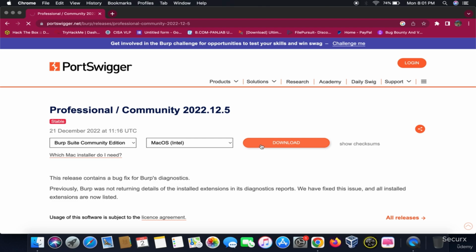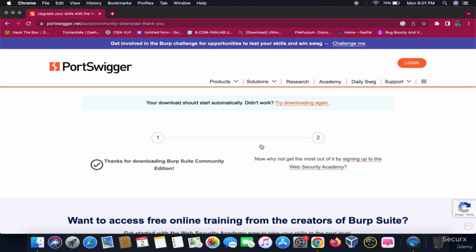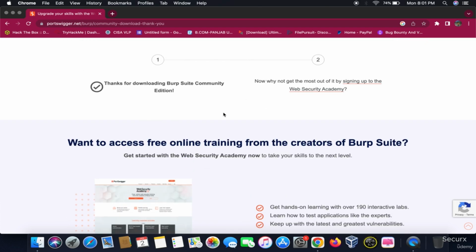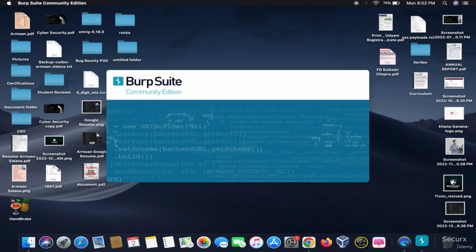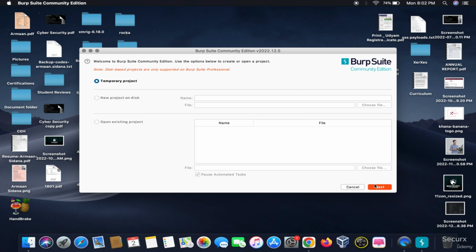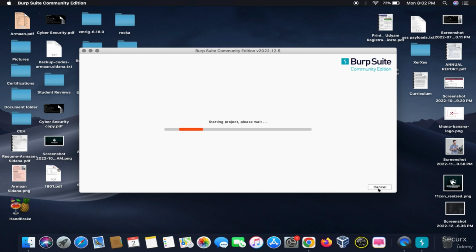Once you get professional in things, then you can purchase Burp Suite Professional as well and get into hacking, because the speed of Burp Suite Professional is much more than the Community Edition, right? And once it gets downloaded, you have to extract it, and I have already done it. Let me search for my Burp Suite. Yeah, so this is the Burp Suite Community Edition. In the next video, we will learn how to configure it with your Firefox.